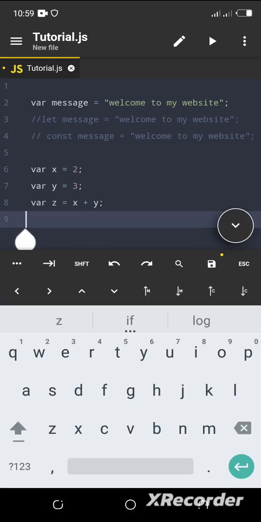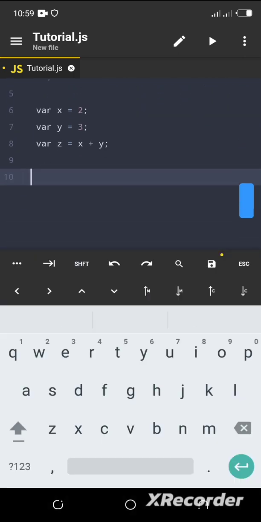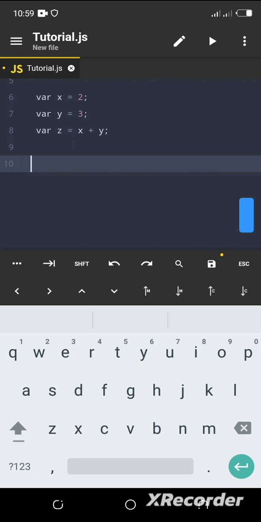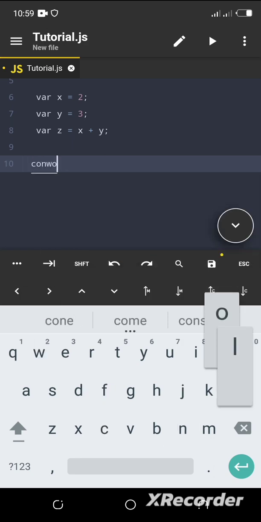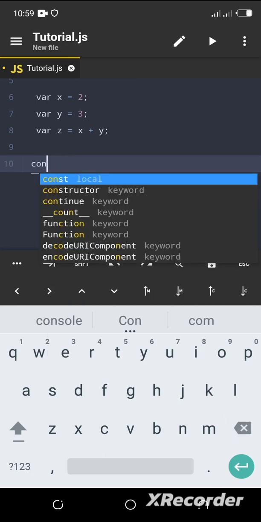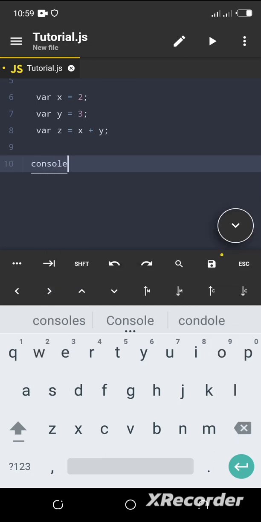Firstly, let's start from the scratch basics. Now we'll be talking about how to print something on our console. To print something on the console window, all you have to do is call the name console. Then after writing console, you say dot log.